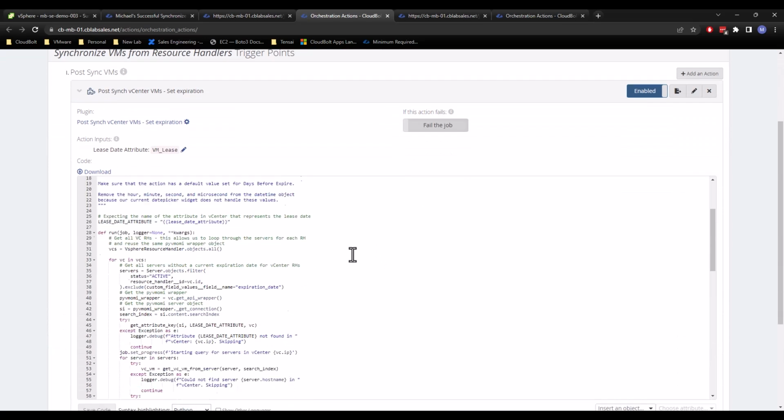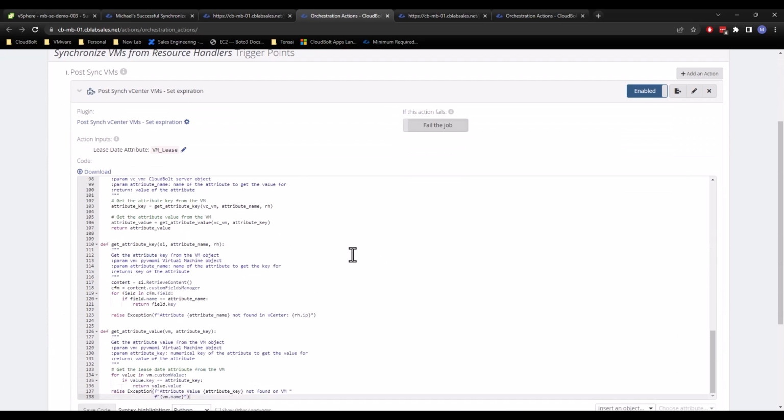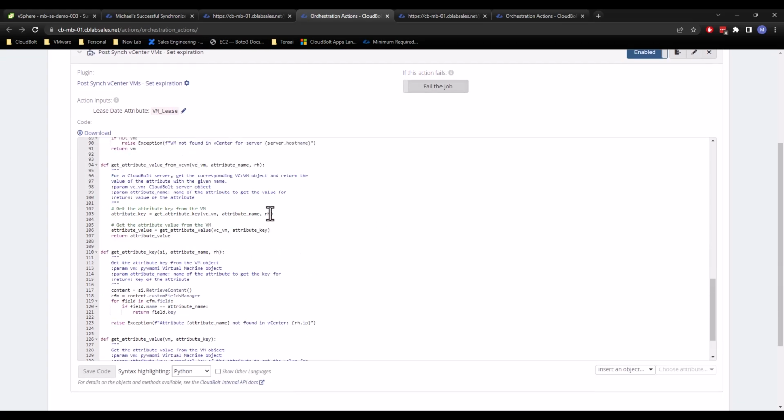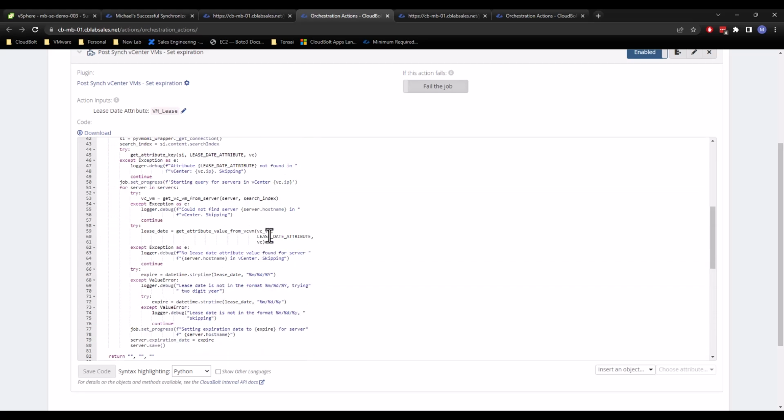But if I look here, I should now see that I'm passing in my resource handler. There's my resource handler that I passed in. And get attribute value from VCVM. Here's my VCVM. Here's my resource handler getting passed in. The other thing I could do is include my error warning here. If this happens again, I'm going to update my code to include my error and just print out the error here. That way we see why it may have missed that get attribute value from VCVM.